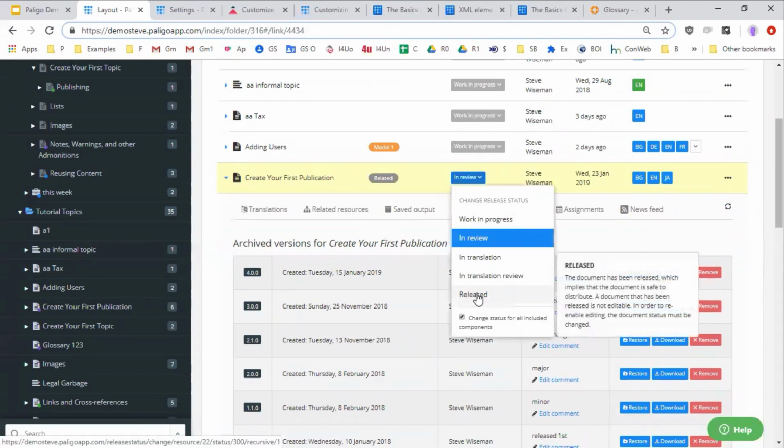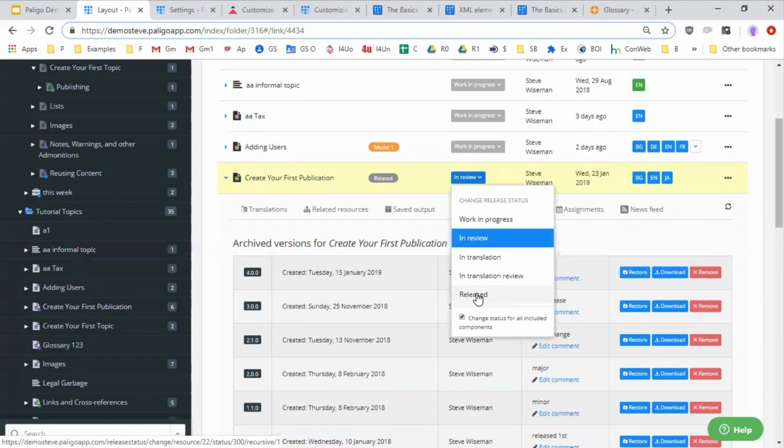That basically sets that as released. And if you want to go and edit that again, you need to forcefully say, yes, I actually want to open this again. But it goes down to released. So essentially, Alan, that's your equivalent of a lock if you set it to released once it's been published. Okay.